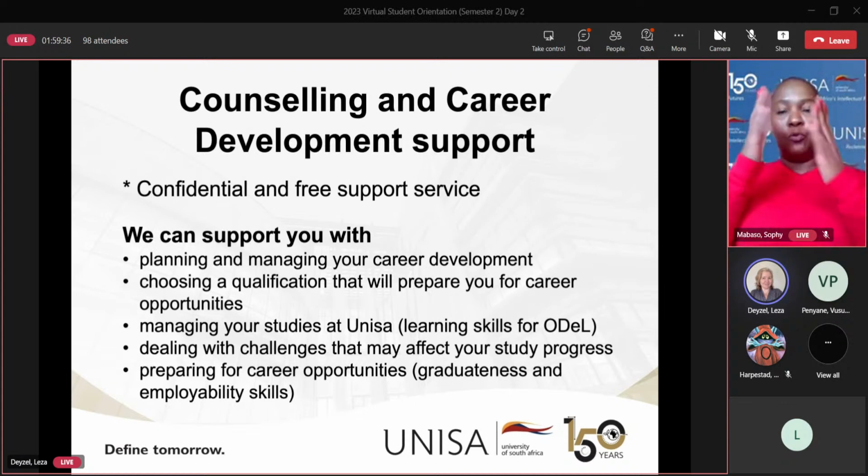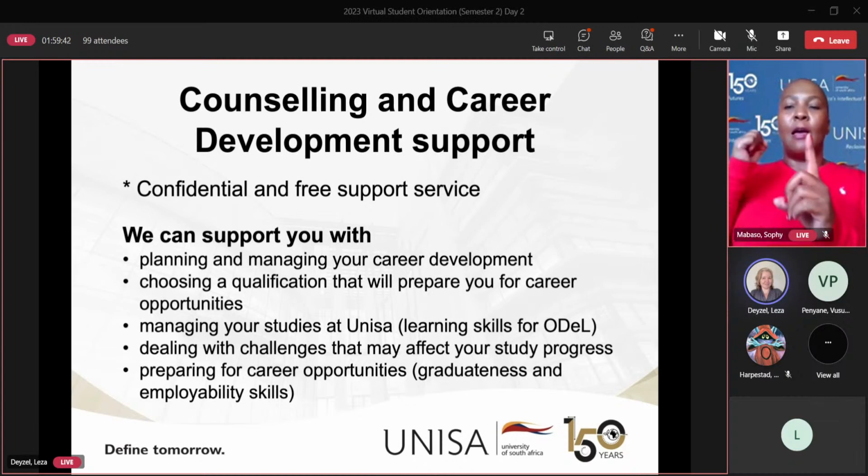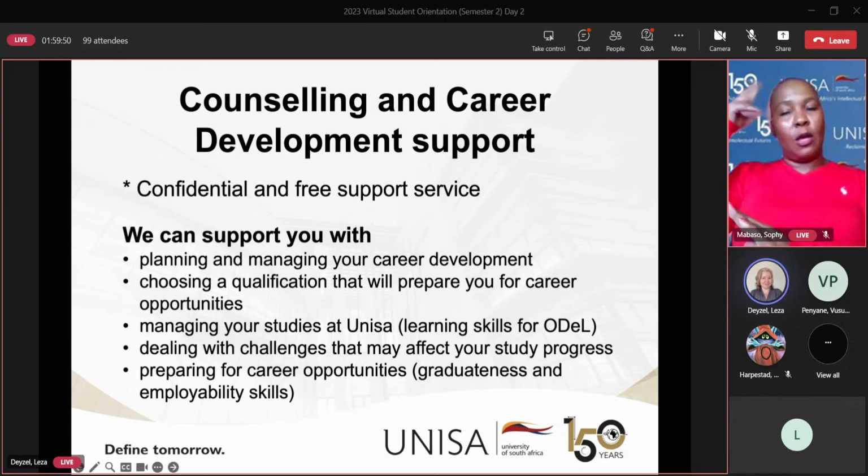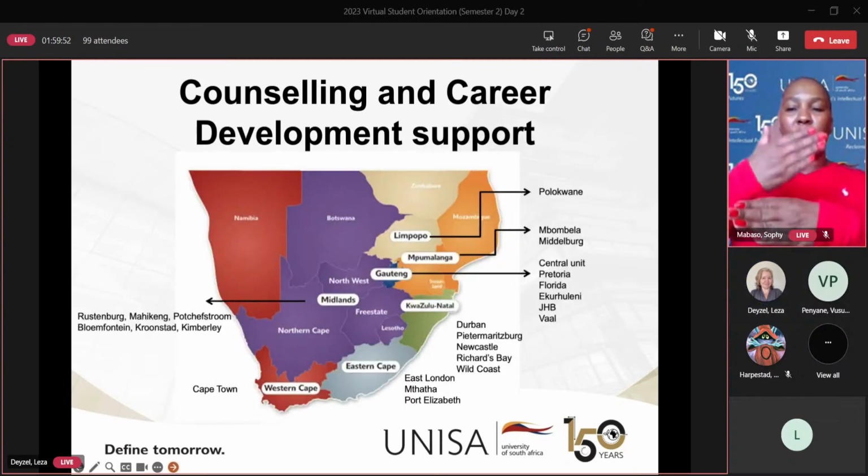We can also support you in dealing with any challenges that may affect your study progress, and also to prepare for future career opportunities. This includes developing your graduateness and your employability skills.